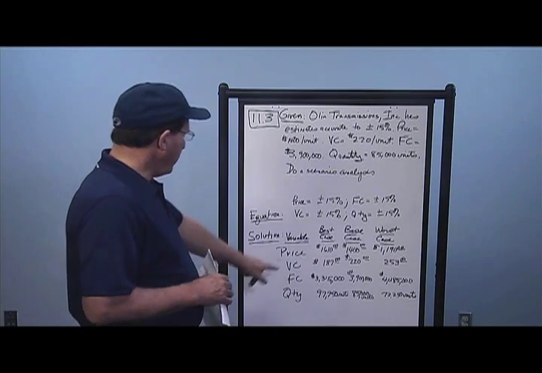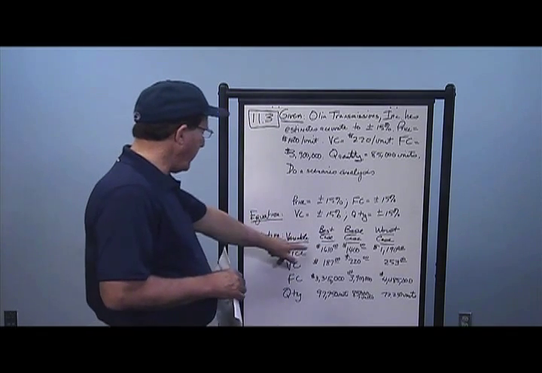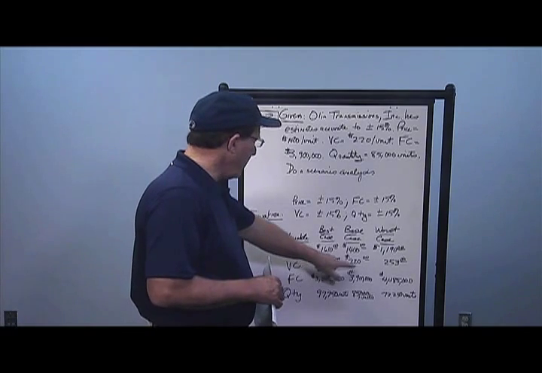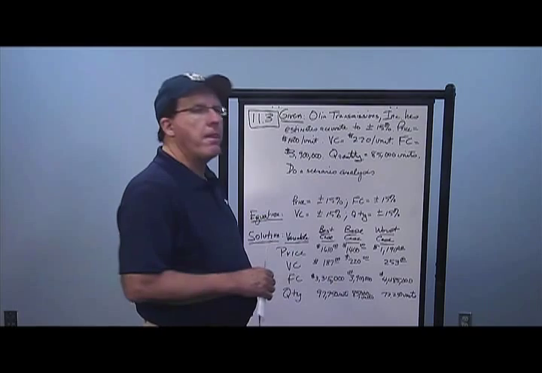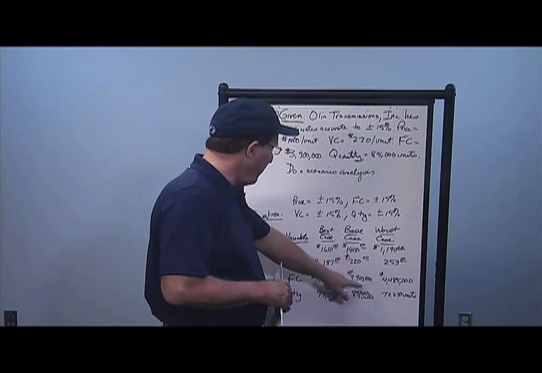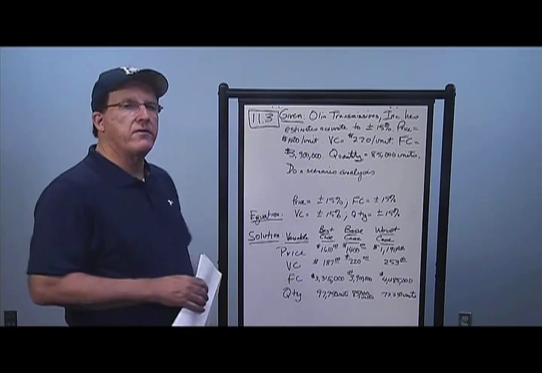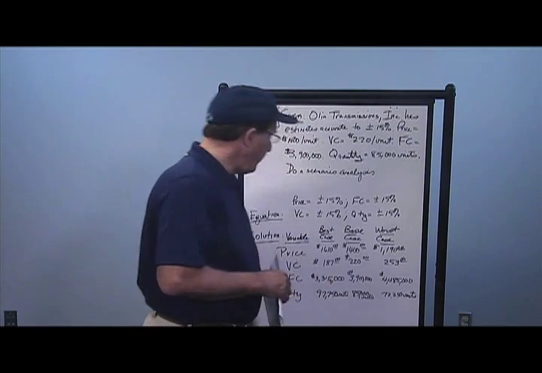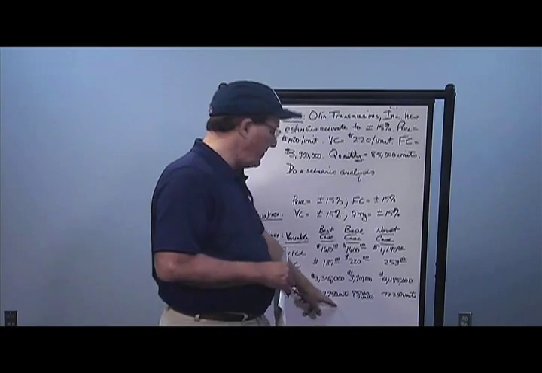For the best case price, I will take my 1,400 base times 1.15 and I get 1,610. For variable cost, I'll take my base case of 220 times 0.85 and get $187 per unit. For fixed cost, I'll take my 3.9 million base and multiply by 0.85 and get 3,315,000. My units go up, so my 85,000 units times 1.15 gives 97,750.